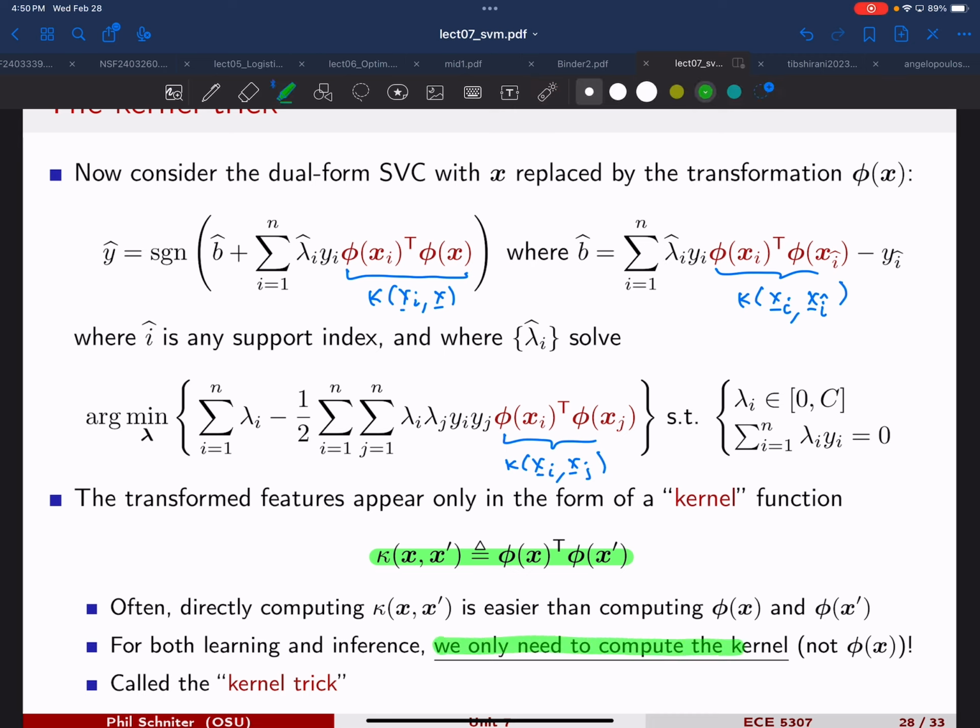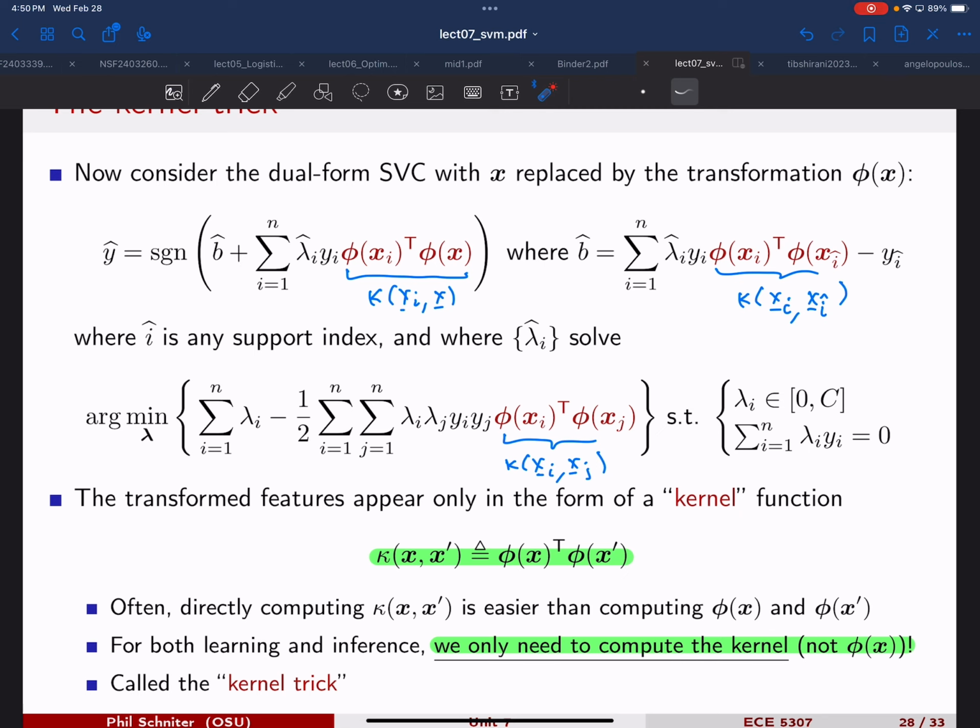We only need to compute the kernel, never any explicit transformation. And it turns out that there are these great kernels that work super well, where the only way to write phi, if you tried, would be to have something with an infinite number of dimensions. So no one even tries to do that. You just work with kappa directly.